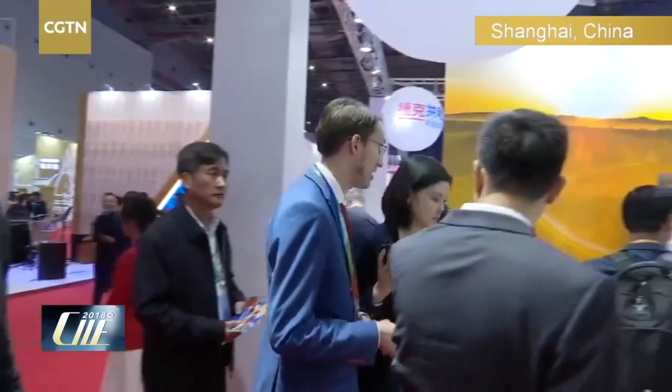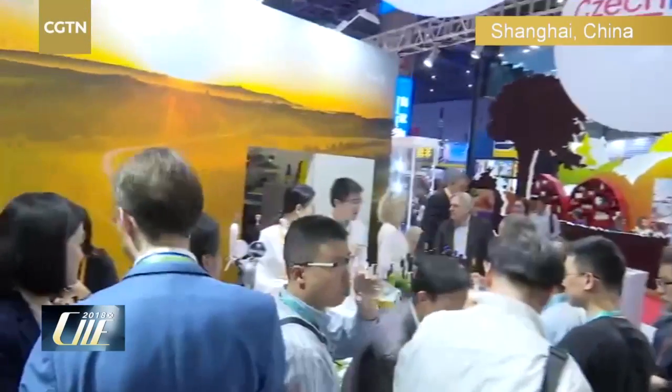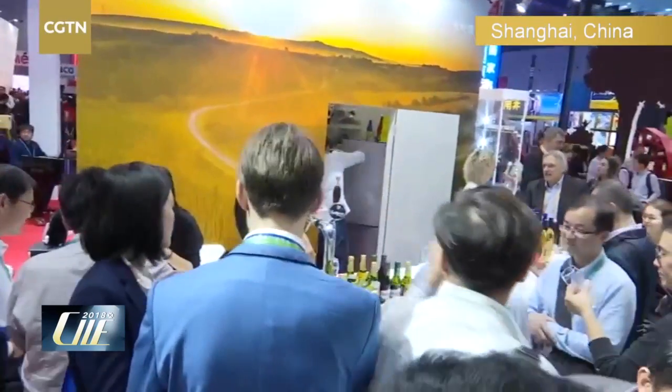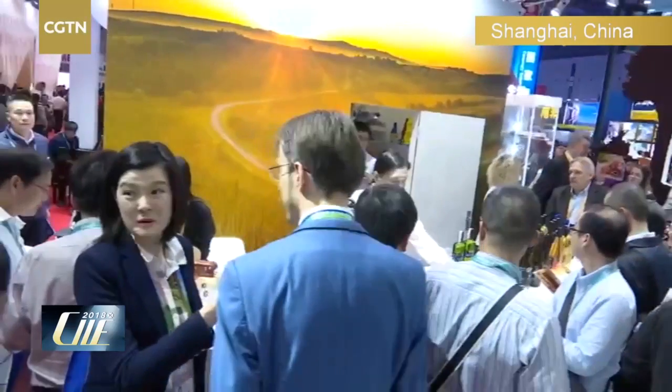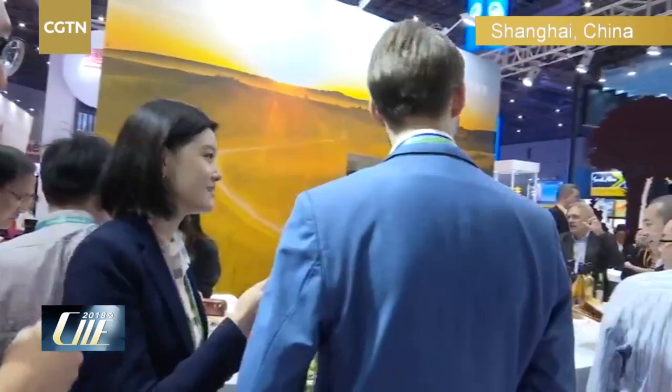And now, let's have something cool. We found this corner that is filled with all the gentlemen. So maybe you can guess what this is? It's actually a wine tasting corner, isn't it? It's a corner where you can taste not only wine, but also beer and hard spirits. Various kinds of Czech drinks, which are all great. Particularly beer is really world famous. Czech beer has a great taste, and that's why it's so popular in here. Since the morning until evening, it's always full of Chinese people who want to taste our beer. Mostly men, but women as well.